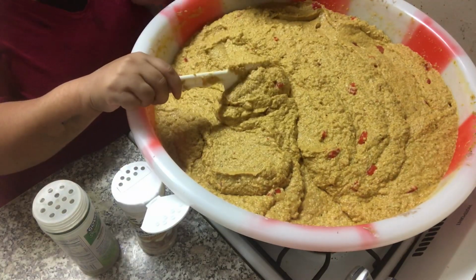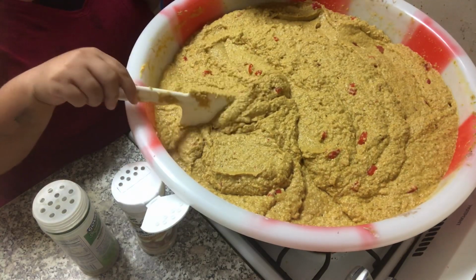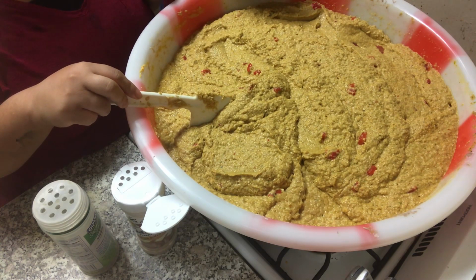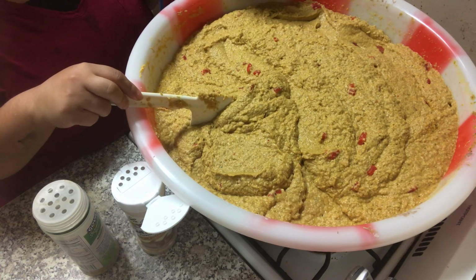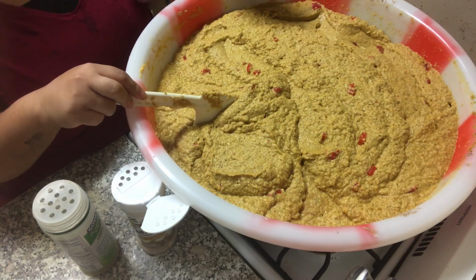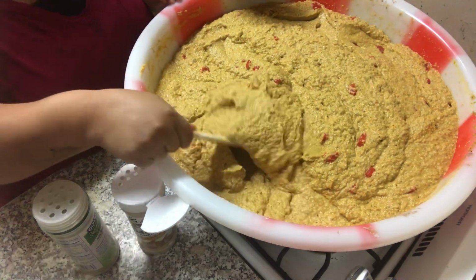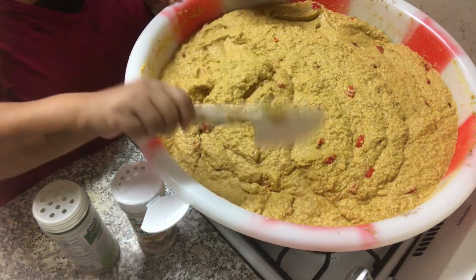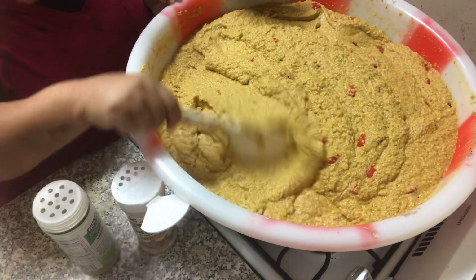Make sure that you put the measurements that I put of the liquid. 2 cups of the broth, the juice of 2 jars of the roasted peppers, and 1 can of carnation milk, and then you have the achiote. The achiote, I didn't measure it. It's just until you get this nice reddish color, or brown-red color, all right?